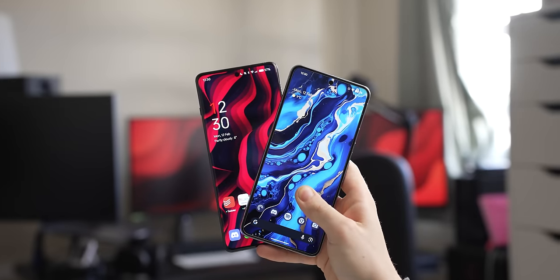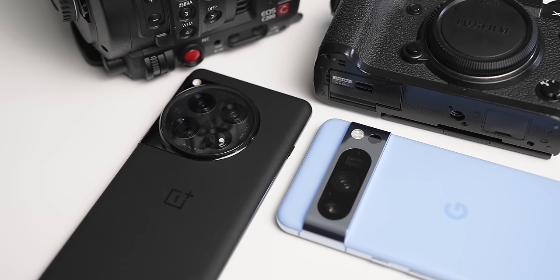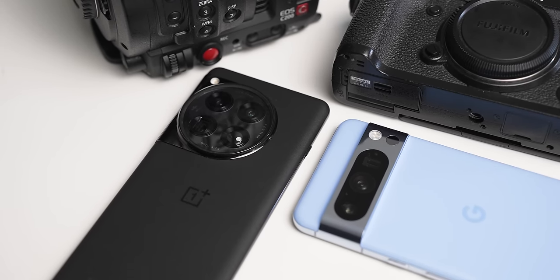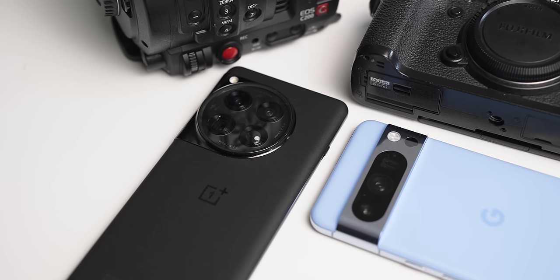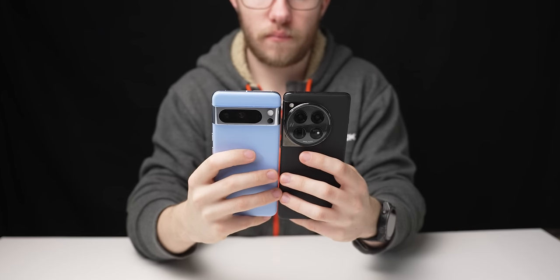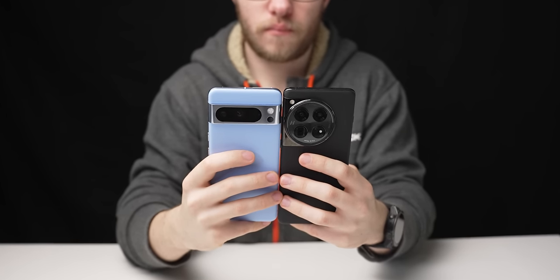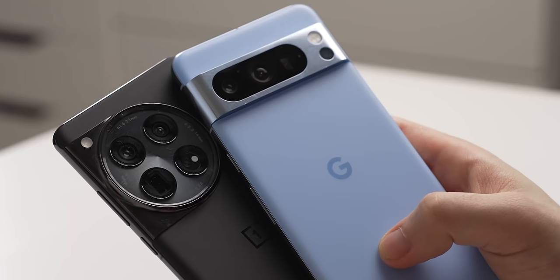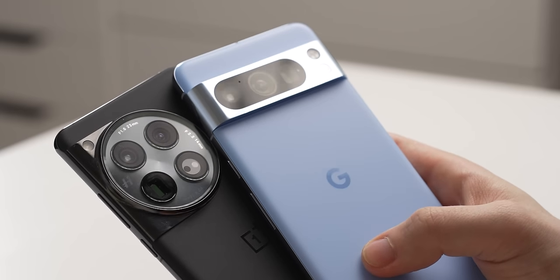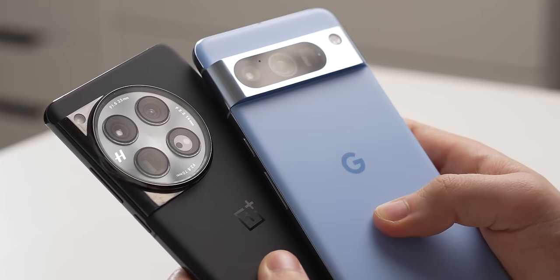Physically, they do feel quite different. They are both slab phones, but the Pixel 8 Pro feels a little chubbier with flatter side rails and a flatter back, though the actually physically bigger OnePlus 12 feels sleeker thanks to its curved edges and shallower camera housing. I find the OnePlus to be the easier of the two to hold in the hand, mainly because my finger rests where the camera circle is on the back. The more tactile, grippier frosted back of the OnePlus is grippier than the slippery Pixel 8 Pro, and I would recommend getting a case for the Pixel 8 Pro simply because it is just that slippery.